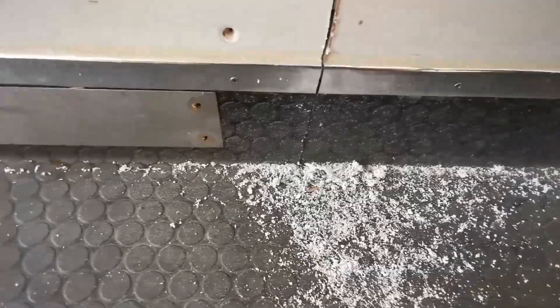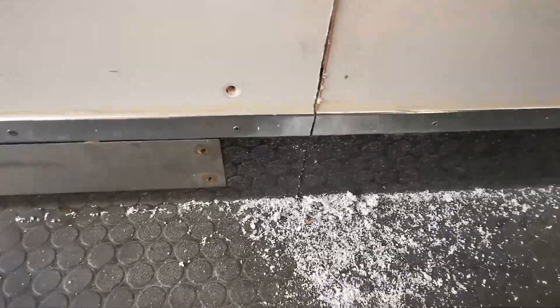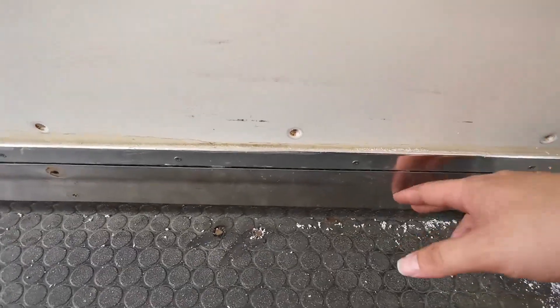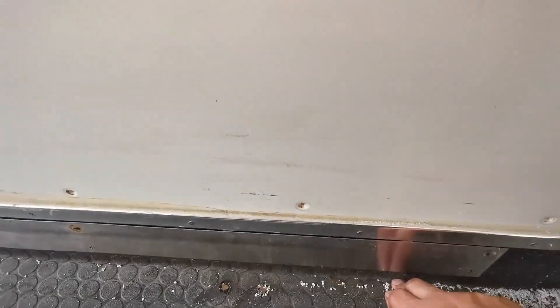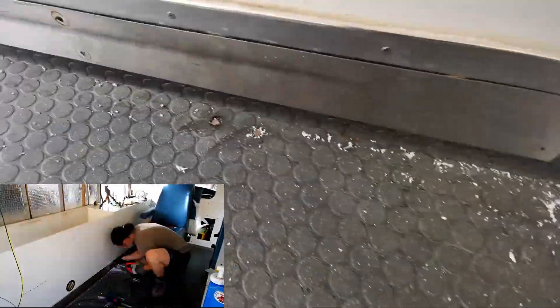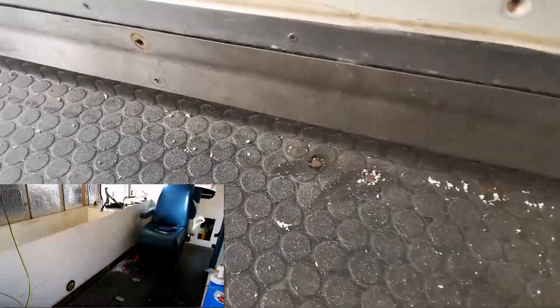I just hand-sawed that all the way to the bottom because I didn't want to use the reciprocal blade so close to the wheel well. Nothing's really connecting this board or holding it in place anymore apart from the floor. This rubber floor — whatever it's made of — is actually really durable and it's stuck to this board here. I want to see if I can use a Stanley knife or a chisel and cut through it right at the corner so I can just lift this whole piece up. So what I did was I took the Stanley knife, cut it all along the ground, and now it wobbles a lot more and the whole board is moving on the connection. It still might be a little bit glued or I might not have cut it fully.